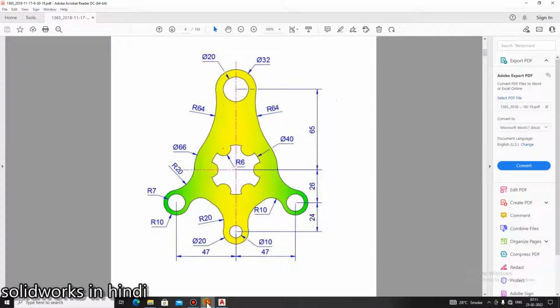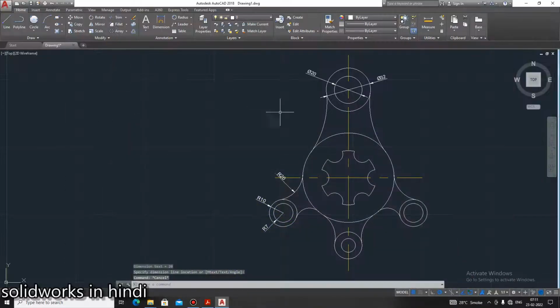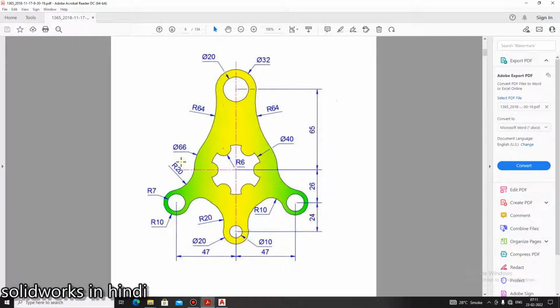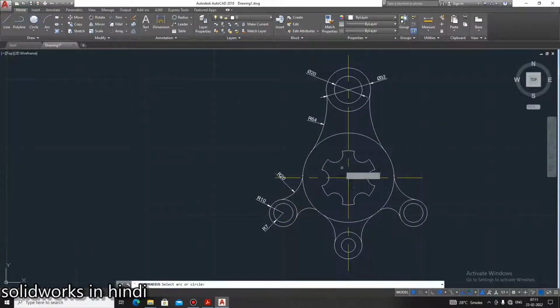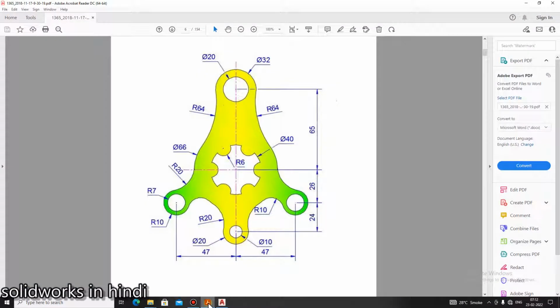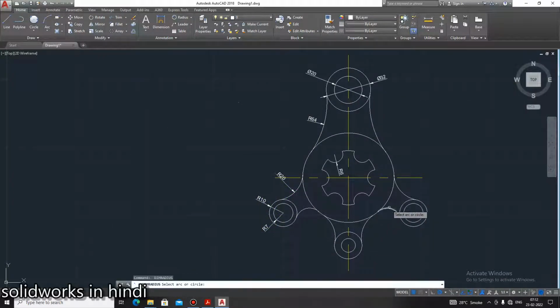So this is ready. The next is 566, R64. So again on this spacebar, click here R64. We will first apply the R command, R64. R6, spacebar, click here, R6, R10 and R20, spacebar, R10, spacebar, R20.